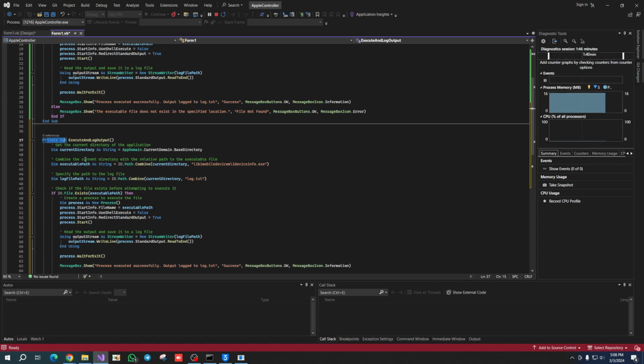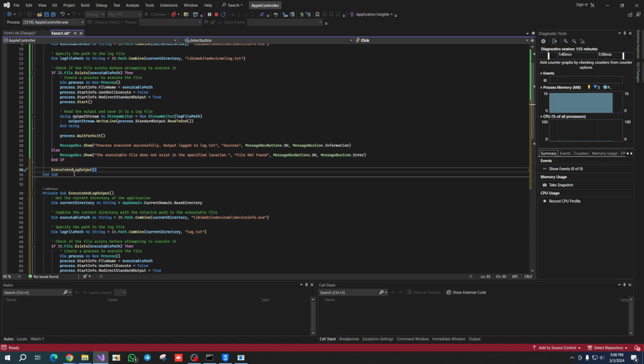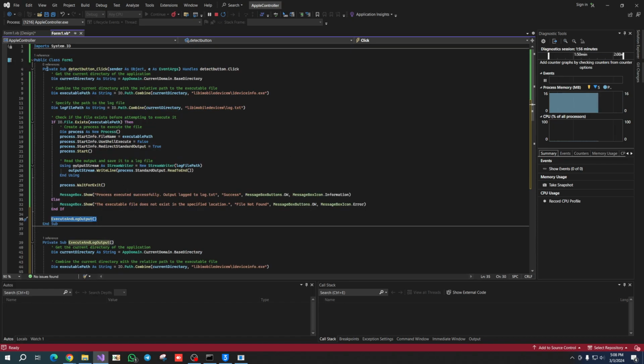This doesn't do anything. This only executes when I call it. How do you call it? You call it by putting its name and parentheses at the end. That is how you call it. So if this function runs, anything inside of here, if any of the parameters here are matching up, that's when that stuff happens. It's pretty simple. If the file exists, then run this code. Else, do this. Else means if this, else this. It's super easy. It's yes, no, or no, yes, however you want to look at it.